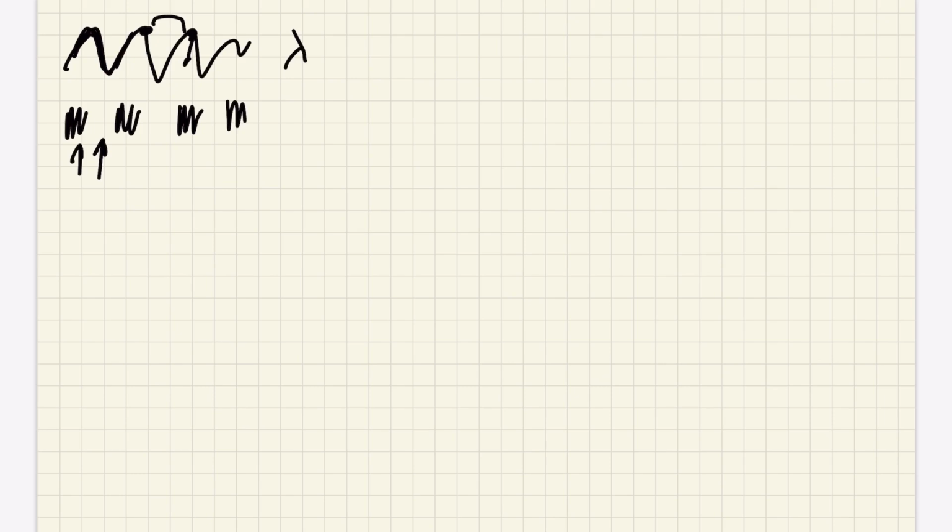The period is the time taken for one repetition, and the symbol for that is T. For amplitude, it's A, as you might imagine. And then frequency is the final one, and that's just the number of waves that pass through a point every second. And this one has a new unit, it's a hertz, and the relationship between this and period is that the frequency is equal to 1 over the period. And so hertz is just 1 over a second.